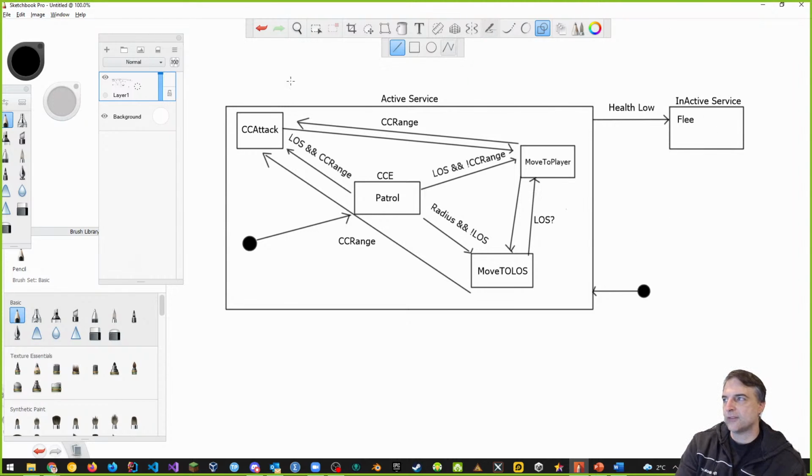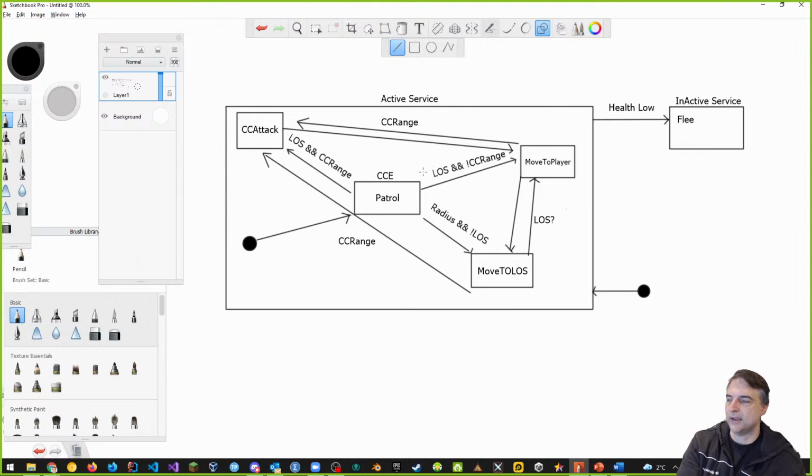All right, so this is something that is an exercise for you. Start thinking about plotting out what each of the decision matrices might look like. If you're going to use a state machine, plot it out. If you're going to use a decision tree, plot that out. How can I convert this idea to a decision tree as opposed to a state machine? What would I do? How would I make this look different, as an example? Go back to that decision tree and start thinking about, do I have line of sight?